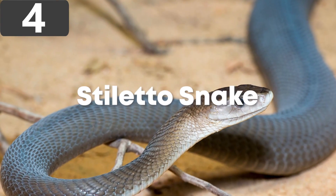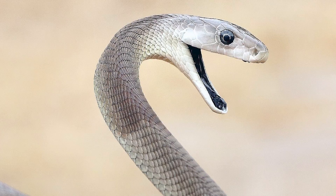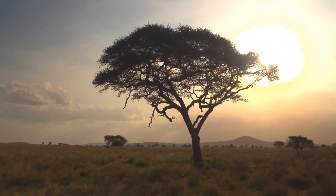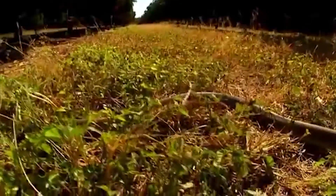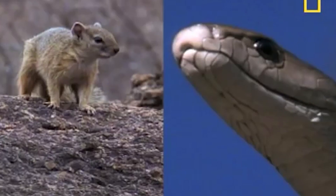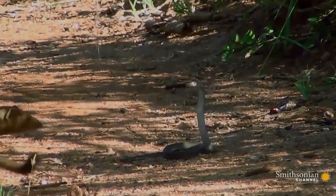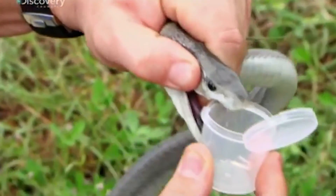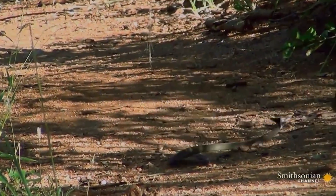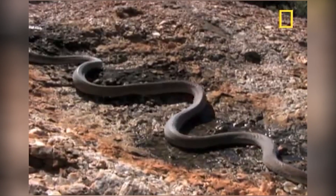Number 4: Black Mamba. The black mamba is one of the most famous venomous snake species in the world. While they may look approachable, these dangerous animals will make you wish you had stayed far away. Found across sub-Saharan Africa in savannas and forest regions, they hunt on the ground and in the trees, preying on small birds, rodents, and bats. Black mambas typically grow up to 15 feet long and are a gray or dark brown color. When they open their mouths, which are inky black inside, that's when you know for sure it's one of them. They're able to move along the ground at speeds of up to 10 miles per hour in short bursts, and once fully grown, they have very few natural predators.